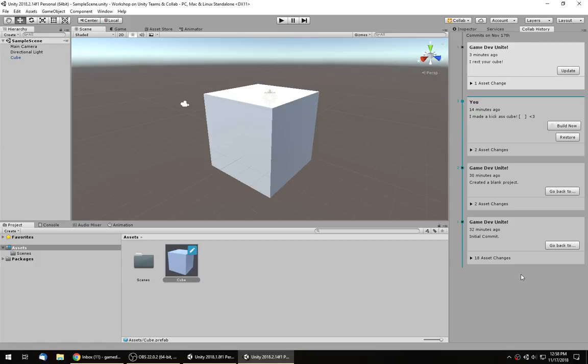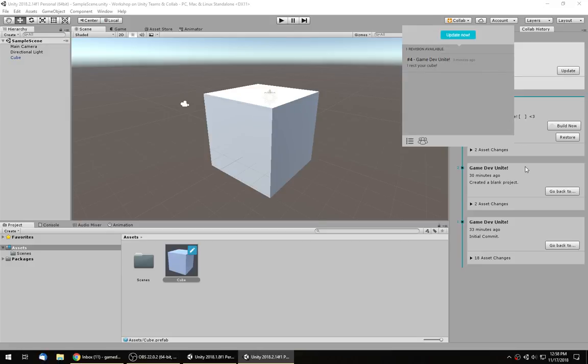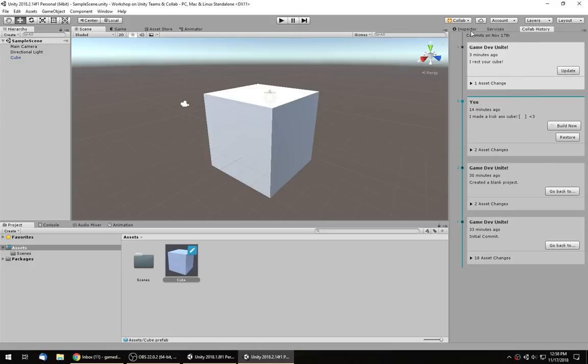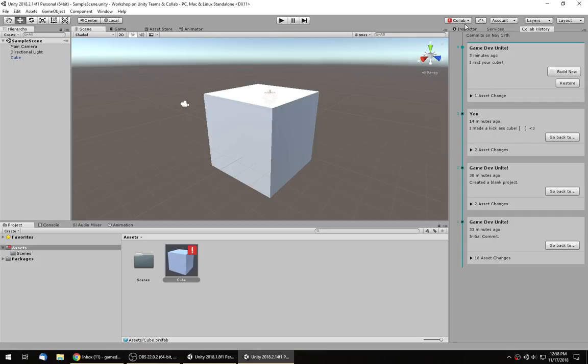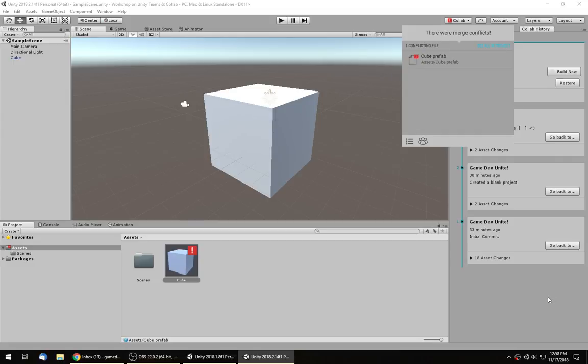But a merge conflict would exist if you had two different changes on two different computers locally. Just like how I made that rectangle, if someone else has that change on their computer, and then I make this change, and we both try to update, you will get that merge conflict. But because I did it on the same computer, it's really not going to do that. I really want to show you that, but maybe I can find a video that will show how to do that, but it's really simple. Like I said, you'll click on it, and it'll give you an option. It might give me this option now, but maybe it will. Okay, good, actually it did.